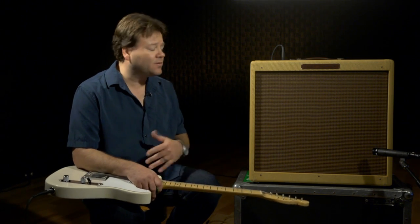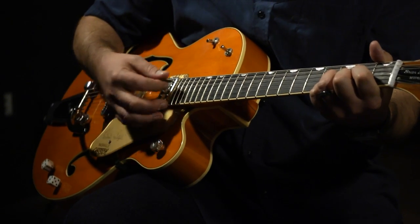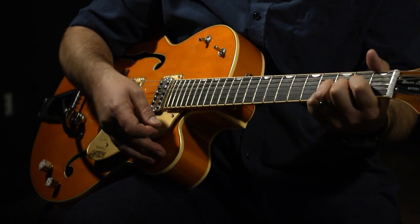Historically, one of the biggest proponents of the 3x10 Bandmaster is Pete Townshend. It's well known, well documented that he used these amps on the Who's Next record and a lot of other Who records. It's the sound of a tweed amp and a Gretsch guitar and a Bigsby tremolo, and it's really super cool.